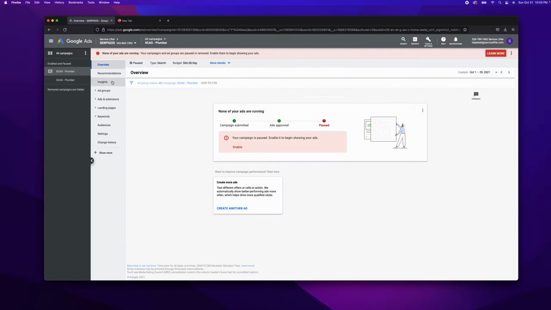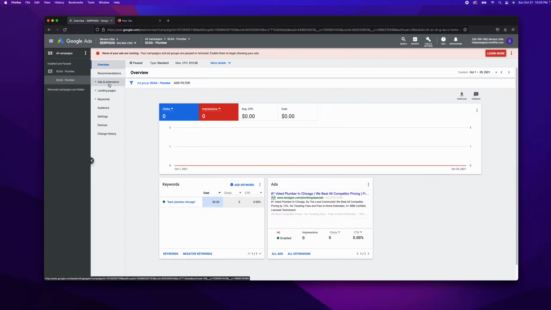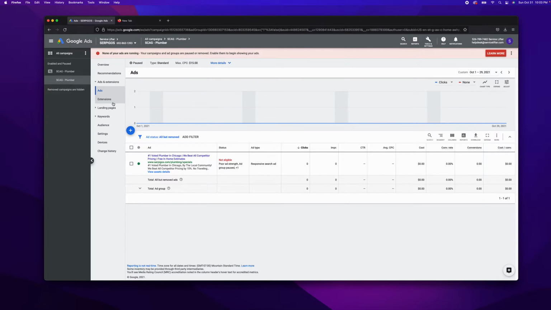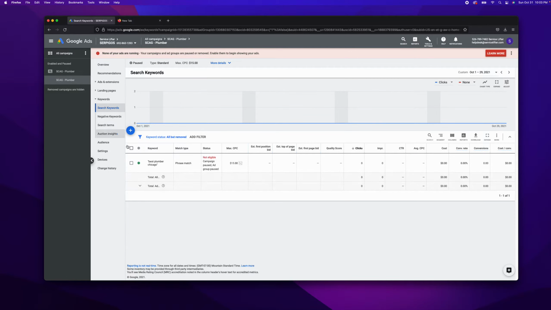So I'm going to go ahead and pull up the campaign that we created for plumbers, and let's just pull it up at the keyword level and take a look real quick here. So what I like to do is set up my columns in this particular format. Obviously, we have our keyword, and we'd be testing multiple keywords to see which one gets the highest conversion rate, highest conversions for the lowest costs, etc., etc. We do it one keyword at a time since we're a single keyword campaign strategy.